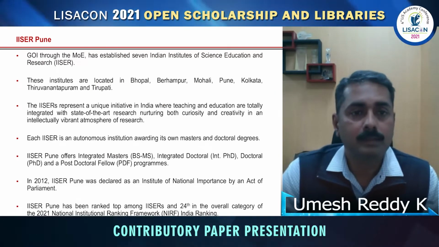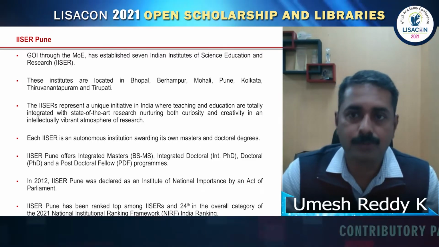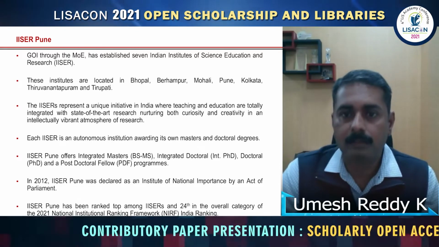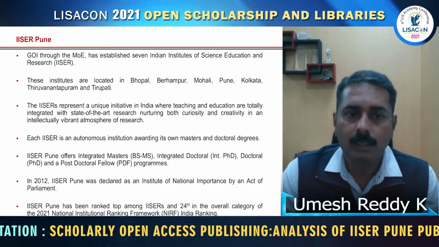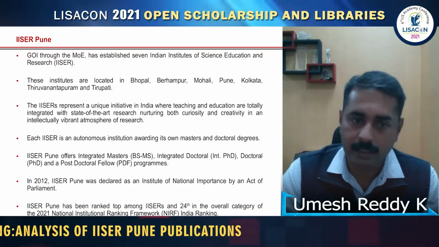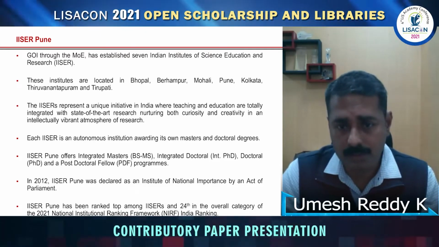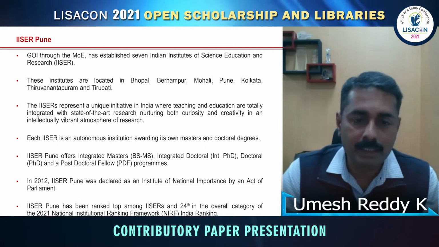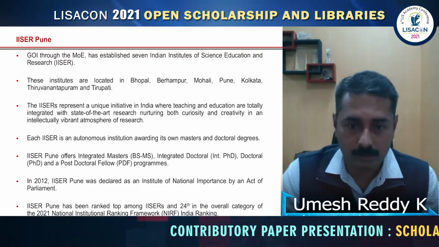About IISER Pune: the Government of India through the Ministry of Education has established seven Indian Institutes of Science Education and Research in India. These institutes are located in Bhopal, Berhampur, Mohali, Pune, Kolkata, Thiruvananthapuram, and Tirupati. IISERs represent a unique initiative in India where teaching and education are totally integrated with state of the art research. Each IISER is an autonomous institution awarding its own master's and doctoral degrees. IISER Pune offers integrated and PhD programs, postdoctoral fellow programs, etc.